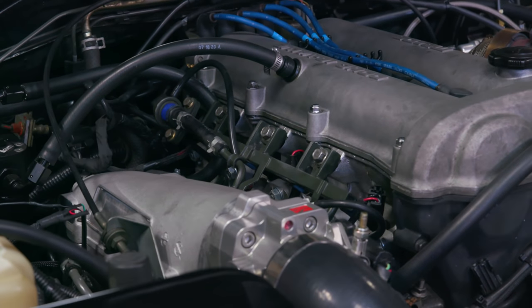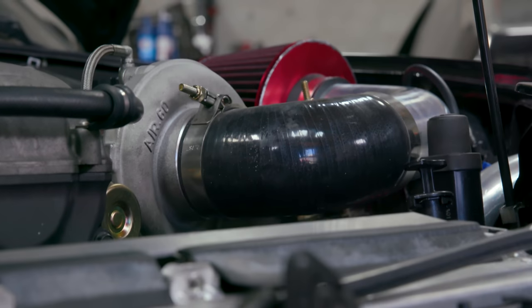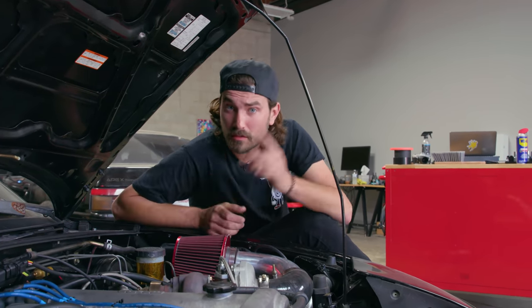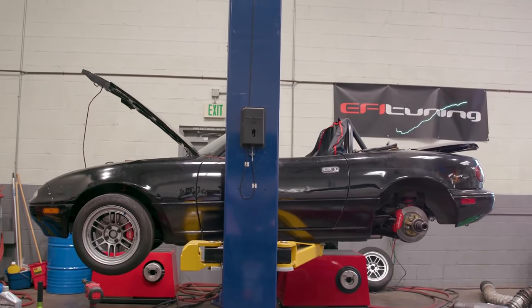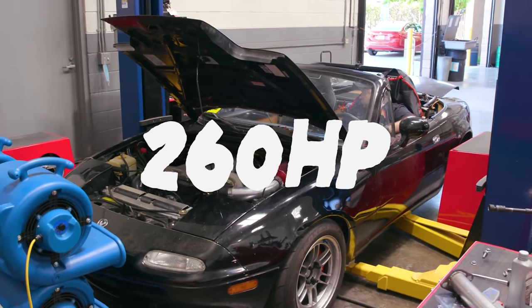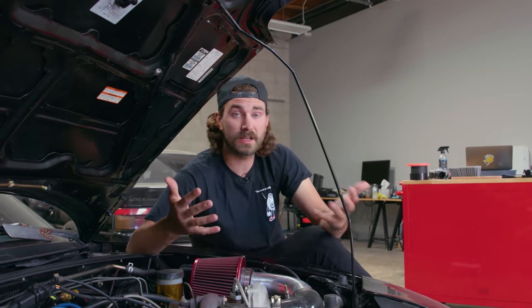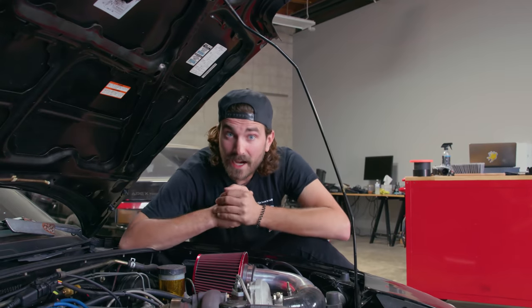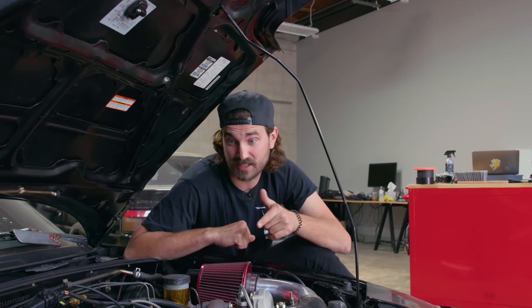The engine bay on the Miata has been coming along pretty nicely. We've done a lot of things: intake manifold, cooling system, turbo kit. The turbo crams more air into your engine, which means you need more fuel. We did upgrade the fuel injectors, and that's fine to a certain power point — but we've kind of reached our limit. The last time we went to the dyno, we saw that limit. We're making about 260 wheel horsepower, and above 6,000 RPMs we started to see our air-fuel ratios slightly lean out, even though we were asking them to stay nice and rich. What that means is you're maxing out some component in your fuel system — for us, that is the fuel pump. But I bought a bunch of parts to replace along with the fuel pump, so we're going to make this fuel system very sick today.